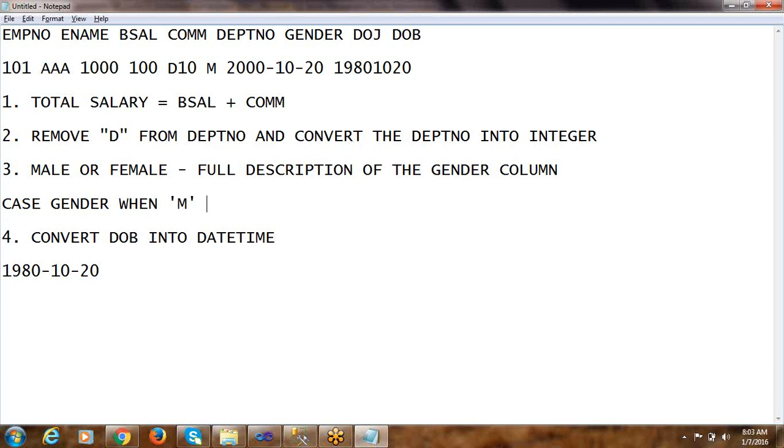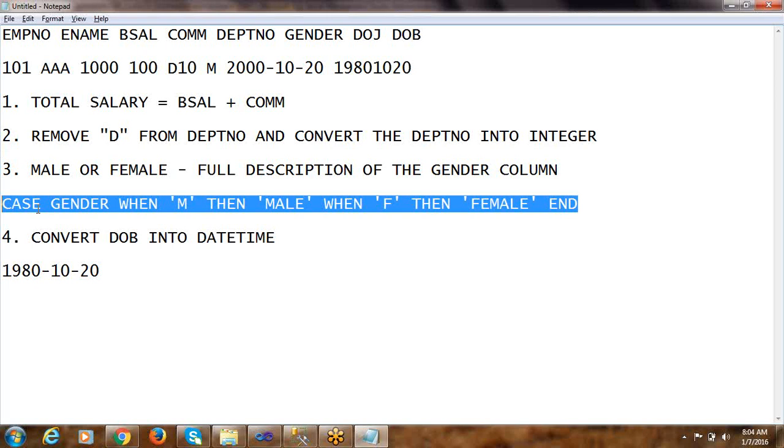So when M, then male. Okay, when F, then female, right? Then you will end the case statement. So this is how you write the case statement in SQL Server, isn't it?